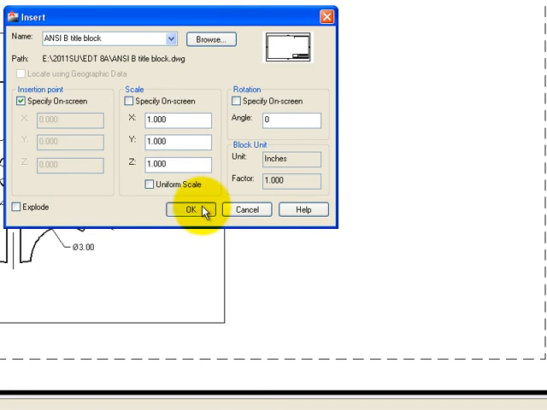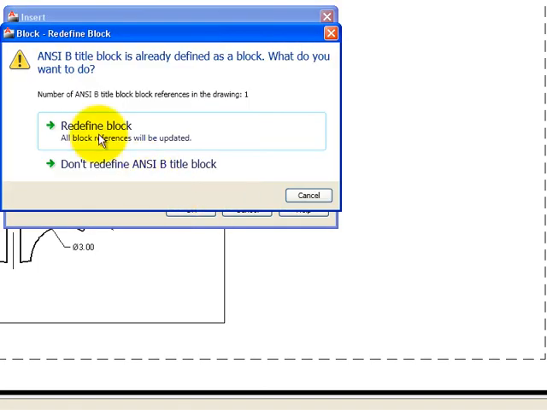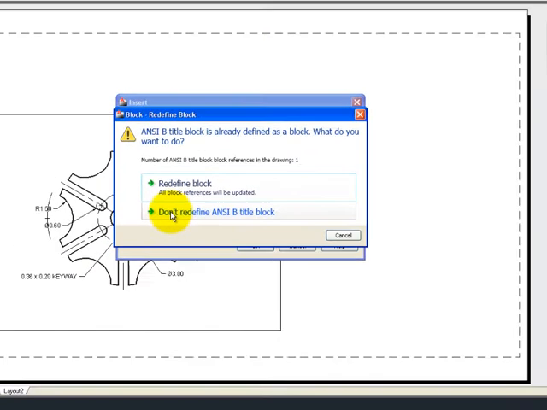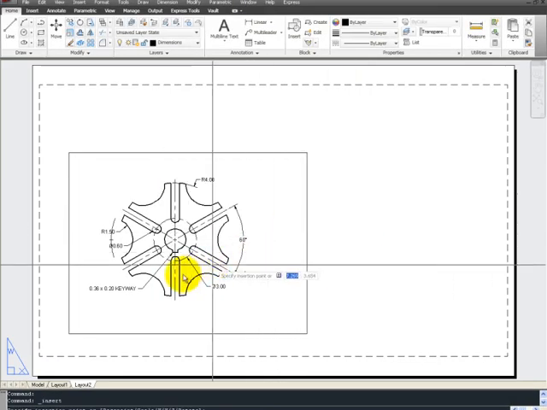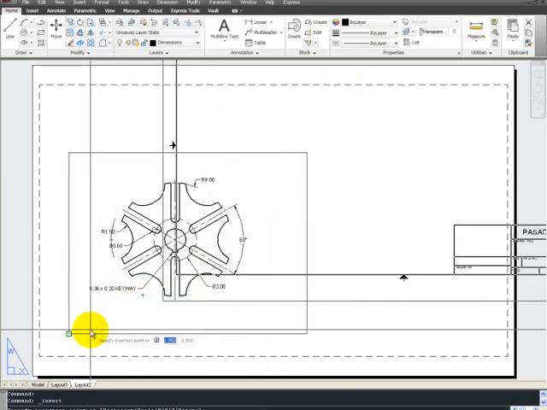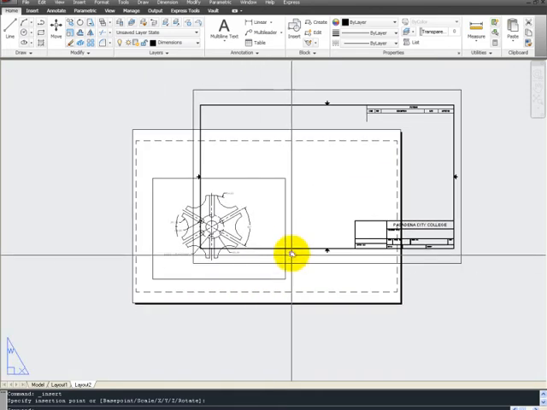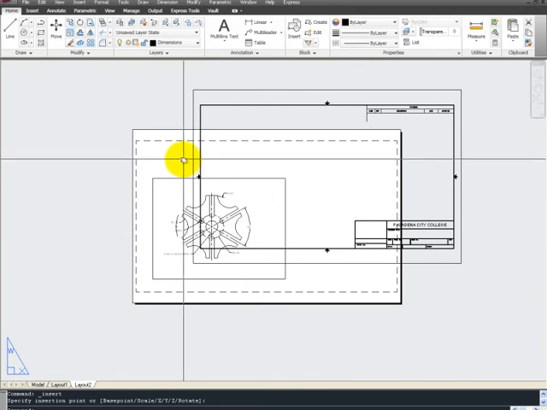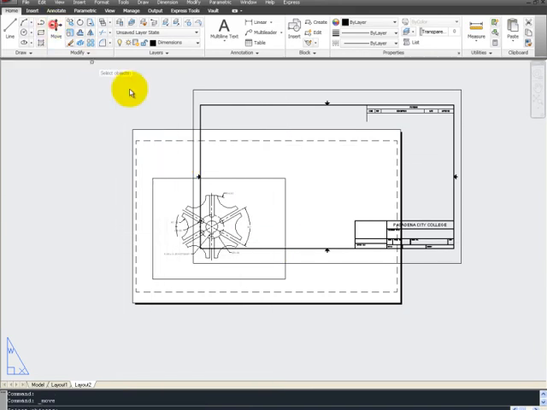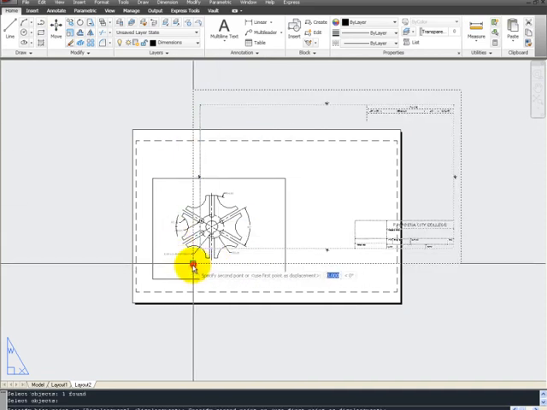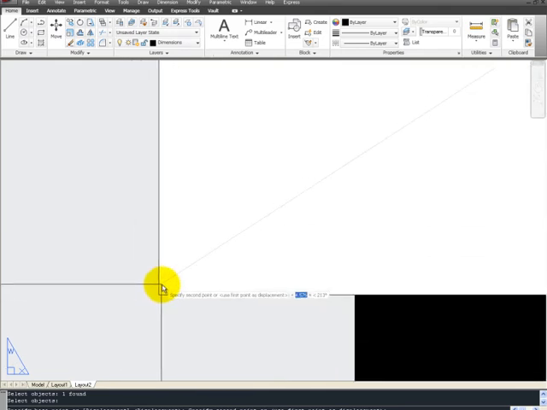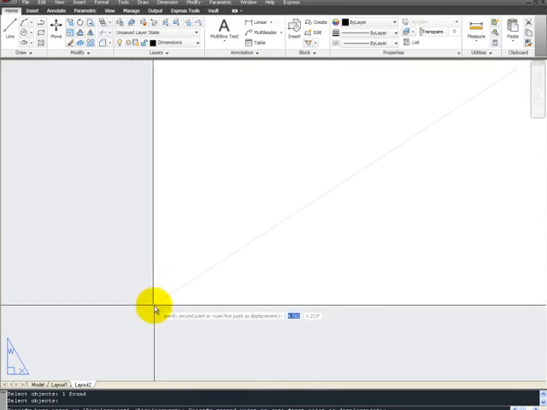Now, since I already have a copy of this block in the drawing, it's going to ask me if I want to redefine it or not, and I'm going to say don't redefine, and then I'm going to just place the title block somewhere. I'll zoom away from it so that I can see the paper as well as the title block. And now I want to move the title block from an end point, and I'm going to zoom in close on this corner and left click.